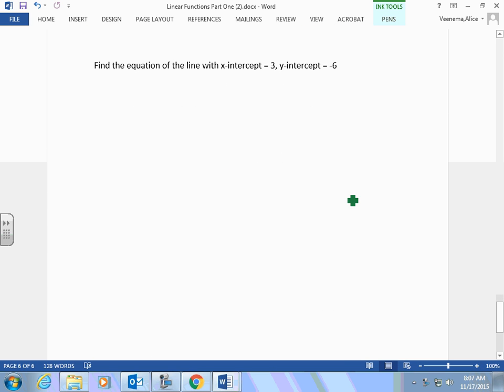One more way that we can use this equation of a line. If we have an x-intercept and a y-intercept, we can also find the equation of the line. So if you think about the x-intercept of 3, so 1, 2, 3, and a y-intercept of negative 6, I want the equation of that line, okay? So to do that, think about what the intercepts mean. We can actually come up with full points for those. If the x-intercept is 3, that's actually the point 3, 0. And the y-intercept is negative 6. That's actually the point 0, negative 6.